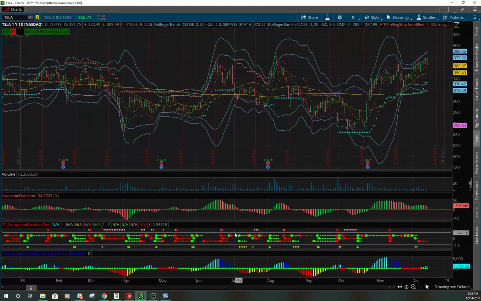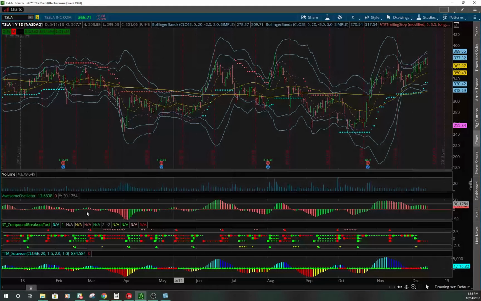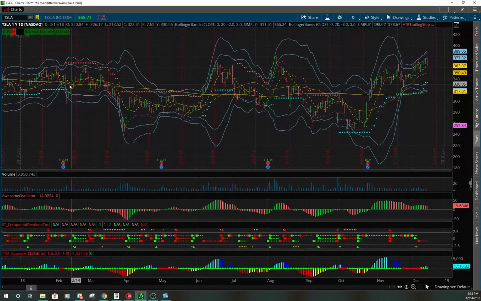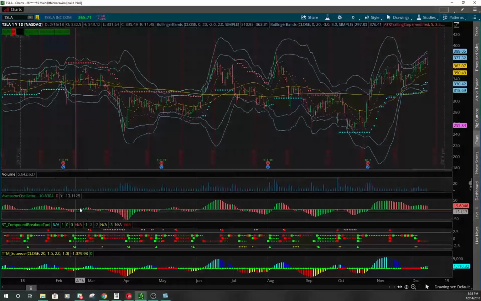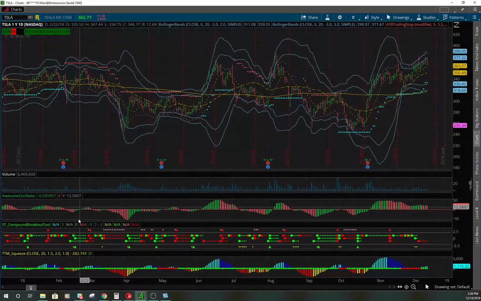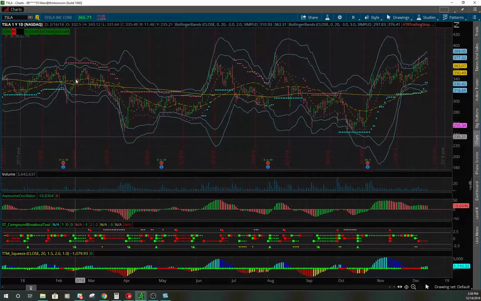So, for example, when we look back at this entry on Tesla, we saw that there's consolidation, but the price was starting to break above it. We saw that the momentum was starting to turn back above the 0 line, and we saw the full set of breakout signals to the upside. So this was starting to be more in line with each other.